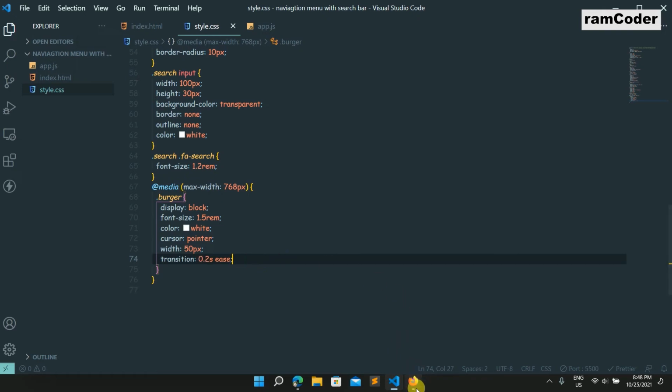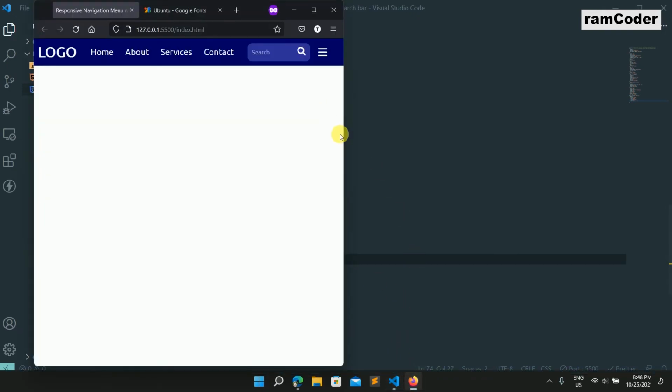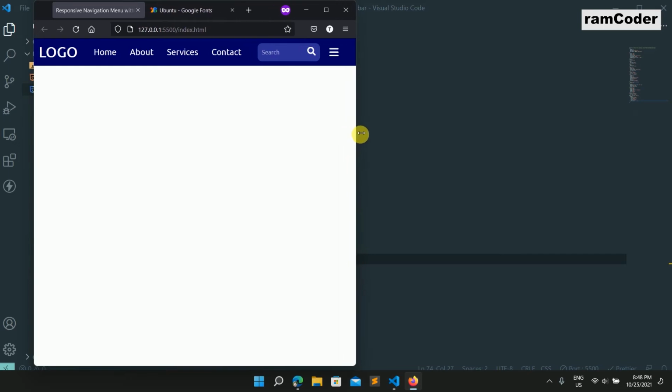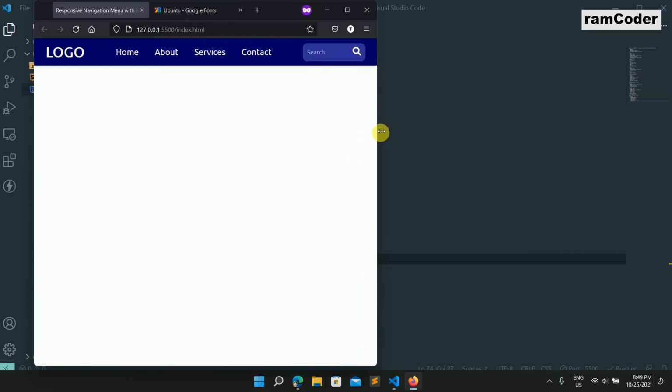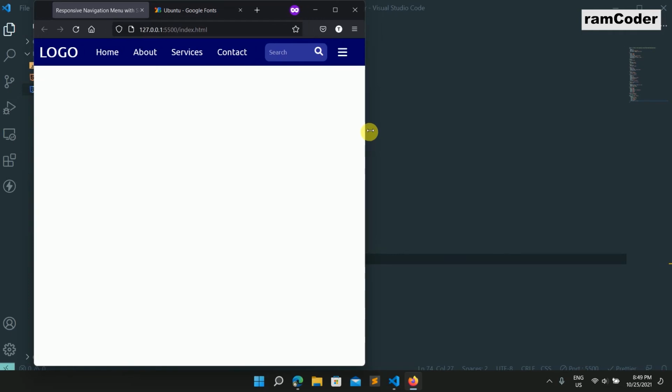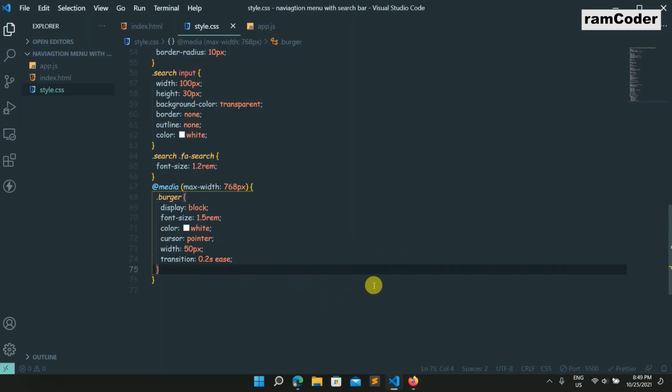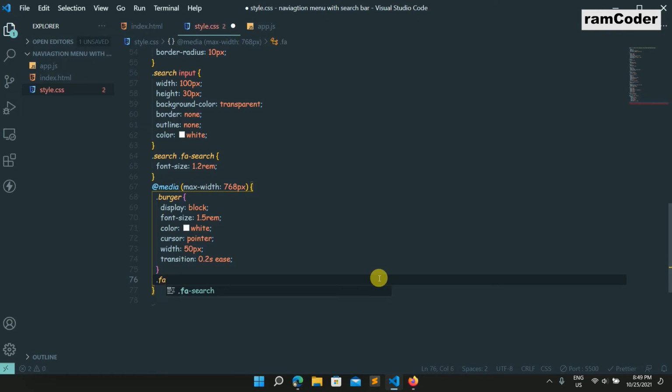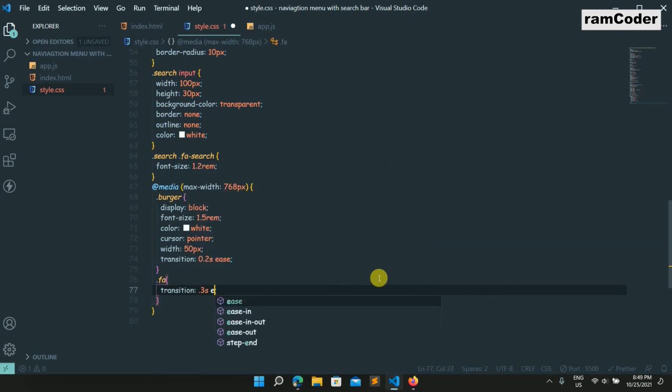So now when you look at it, you can see here it appears now, but when we go beyond 768 pixels it will disappear, and when we go closer to 768 and lesser than that, then it will appear here. So after that, what we can do, dot fa and then transition of 0.3 seconds.